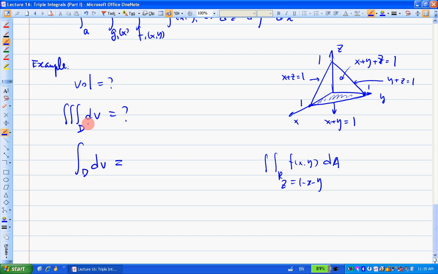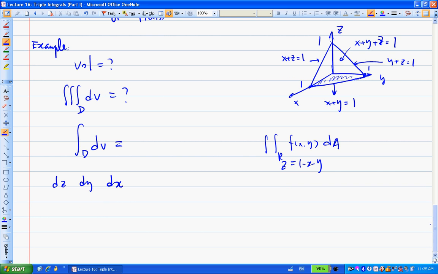Okay, so if I choose this one here, then the next logical question is to choose the order. You already have this sketched, so we're going to choose the order here. Let's say I'm going to choose the order dz, dy, dx. So here's my order. When you choose the order, we're going to find the limits for each one of the variables.